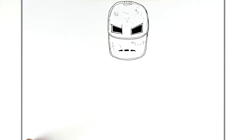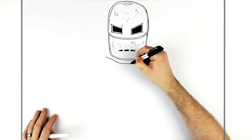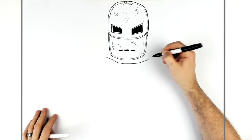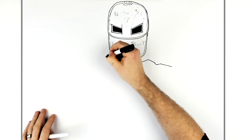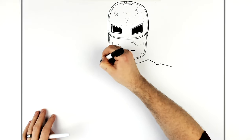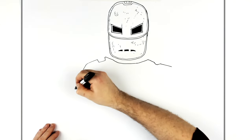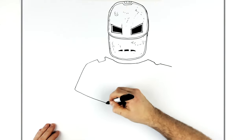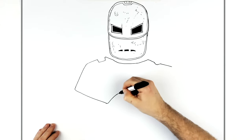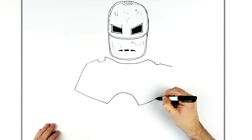Right, so the chest plate comes across underneath his chin, like that. And then it goes down and it dips here and across there. And then it goes across, dips down to there, and then it goes down this way. And then this goes diagonally, and then this will go over the arc reactor, so it'll go somewhere around this, like that, and then we go back up towards the other arm there.